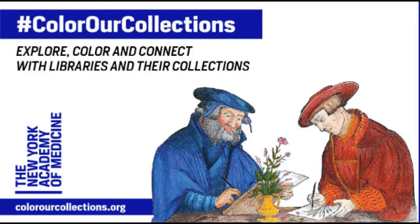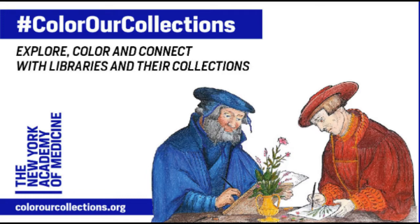What led you to combine your interest in art and your job in the Special Collections at the Kansas City Public Library? The idea for our first Coloring Kansas City book was inspired by the New York Academy of Medicine Library, which had started a program called Color Up Collections, where different institutions were invited to take a collection item — say like a botanical illustration — that could be converted into a coloring page, and submit it to this program so people could color things from different institutions and libraries.